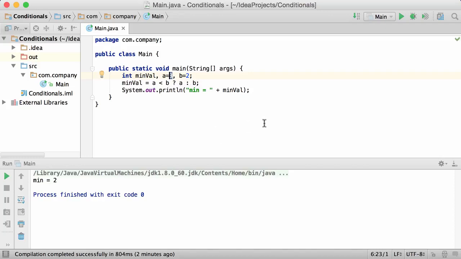No, apologies. It's actually quite hard to explain with these operators. But min val, if A is less than B, then we want to print out the min val down here. But obviously A is greater than B. So what we're actually doing is populating min val with B as opposed to A. But if B was greater, we will get a 3 back. So if we just run this, there we are.